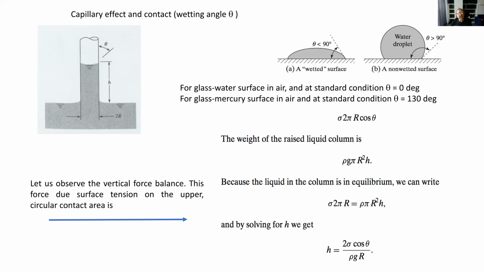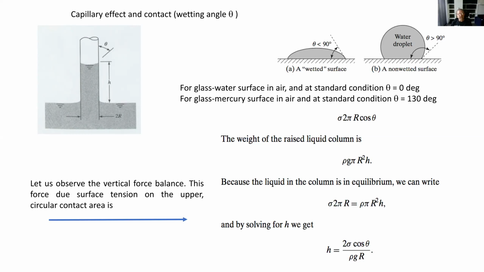But this thing is in equilibrium. So what is the weight of the fluid that's being pulled up? It's the base area, pi r squared, times the height h of the fluid, and then rho g. So this rho g V is the weight of the fluid. These two are equal to each other, and then you solve for h, the height, which is 2 sigma cosine theta over rho g r, where r is the inner radius of the tube. Again, very, very simple. Now, if you go through the numbers, it turns out those things are very minor, and I have an example.